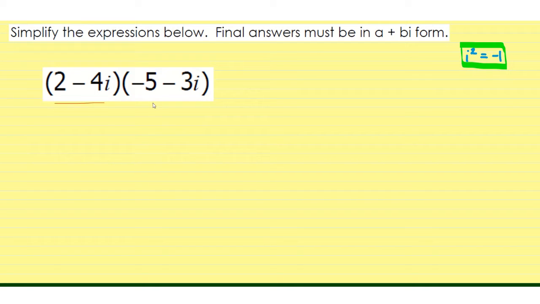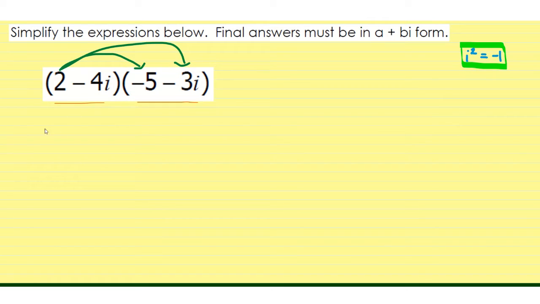We are going to simplify this expression. This is two binomials that are being multiplied times each other. So you typically would think about this in terms of foiling these two binomials. We're going to work them out, ignore the fact that there are imaginary i's in there, and we're just going to foil them. Okay, so the first thing I will do is multiply the 2 times both of these terms.